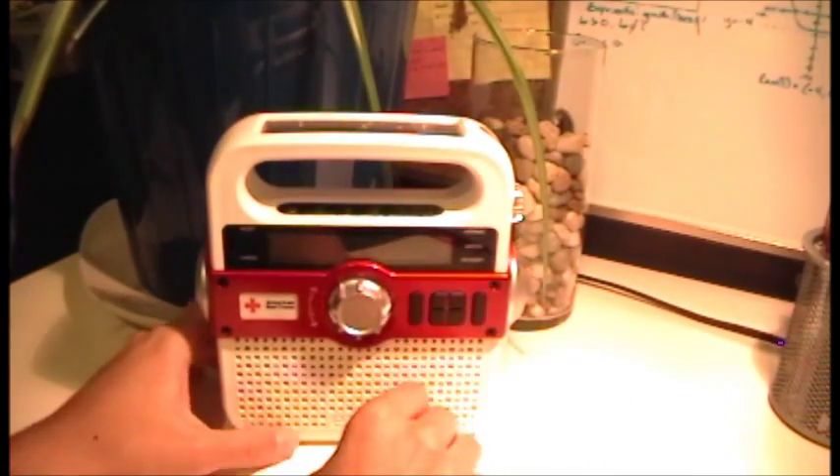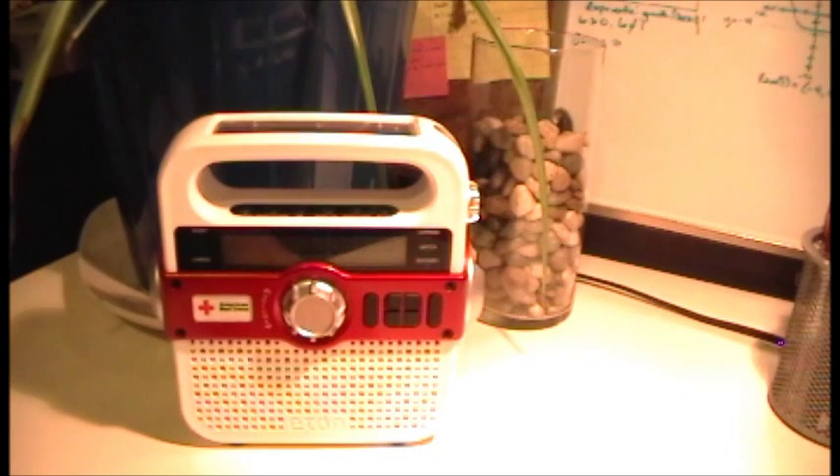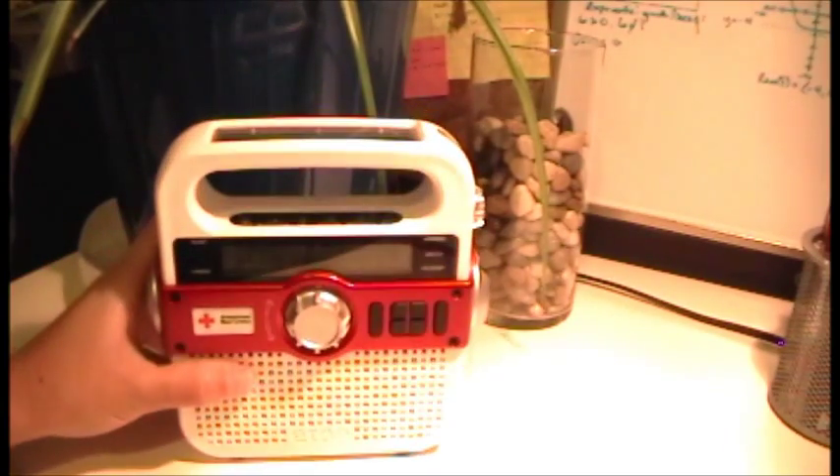Pricing on this one is pretty interesting. On Amazon the original price was $89.99, and they had it on sale for $71. I went to Radio Shack at my local mall and found it originally priced at $69.99 — so $70 — and they had a promotional sale on it for $49.99, so $50. That's a $20 difference compared to Amazon's sale price, and $40 off the Amazon original. So it's all about looking around and sorting your options.